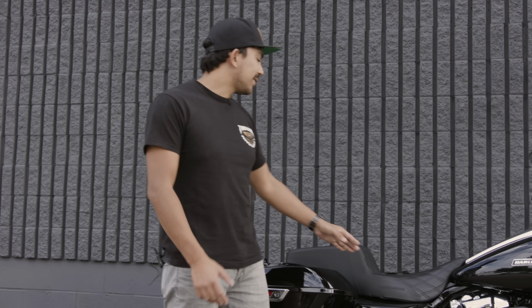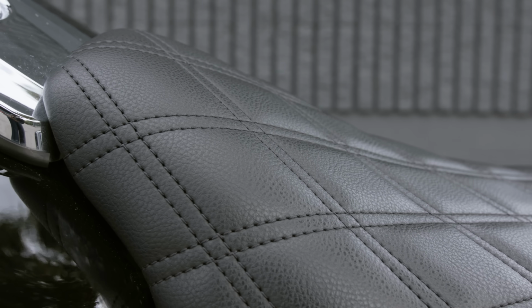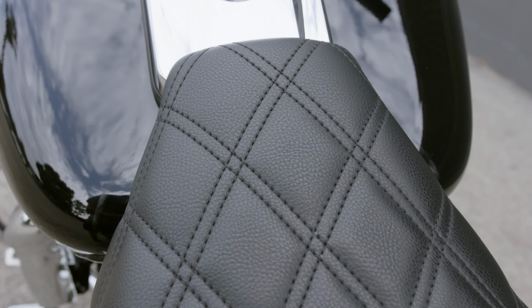I ended up going with the Saddlemen seat. It has a lot more support in the back. It's the step up. I like the comfort on it. It's pretty soft and squishy, and as you guys saw, I was able to ride 1,000 miles in one day. It was like 15 hours, no issues. So this is my go-to over the stock one. The stock one was just too soft. It didn't have enough back support. It was a no-brainer to swap that one out.